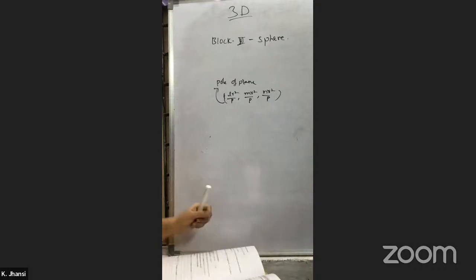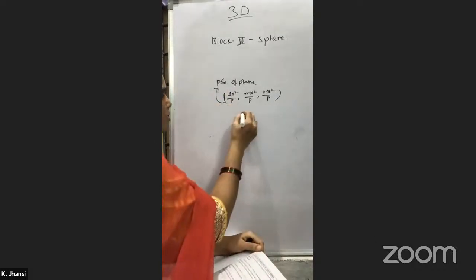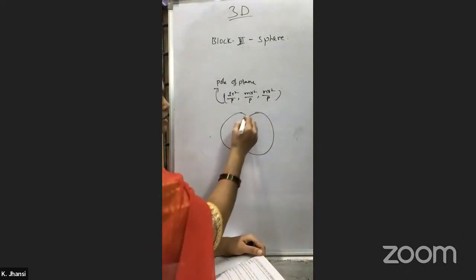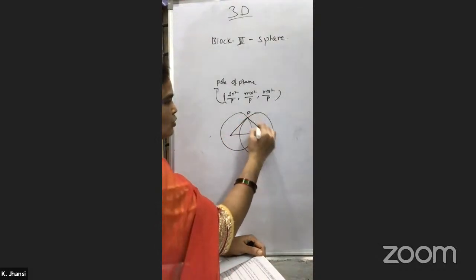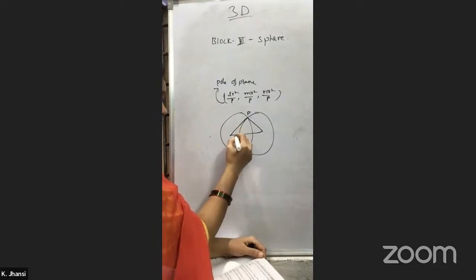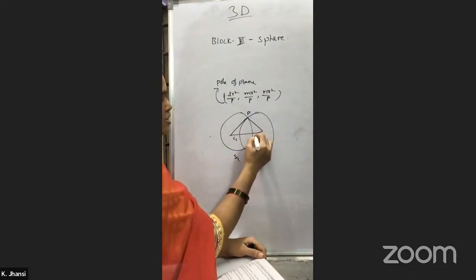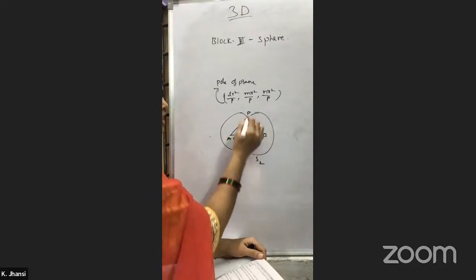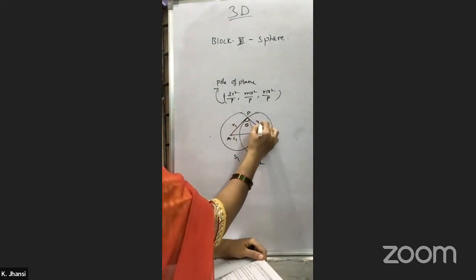Next you have the topic of angle of intersection of 2 spheres. This formula is important. If 2 spheres are intersecting like this, the common points will be here P and here Q. This is C1, the center of the sphere S1, and this is C2, the center of the sphere S2. You can take here one triangle, which makes the angle theta, with sides R1 and R2.